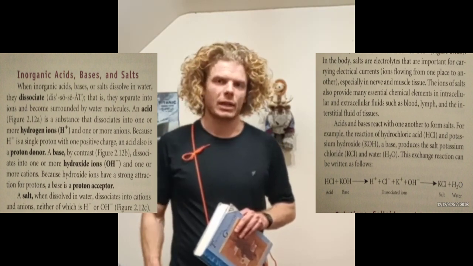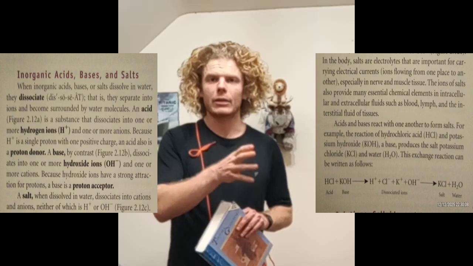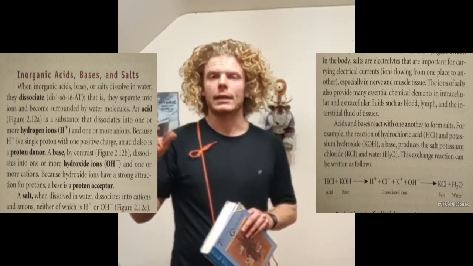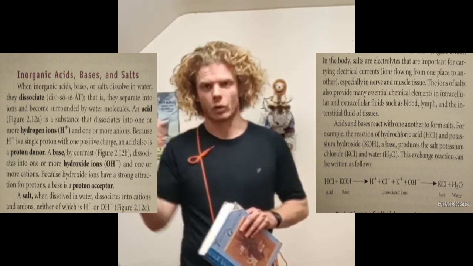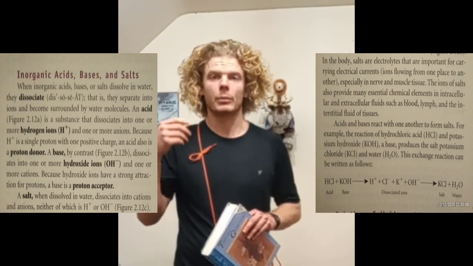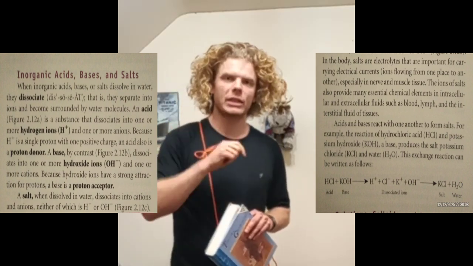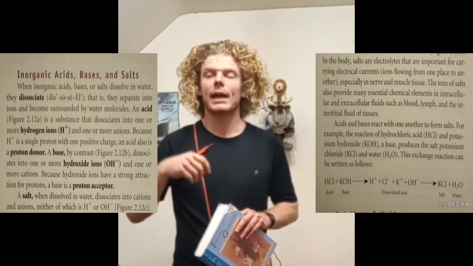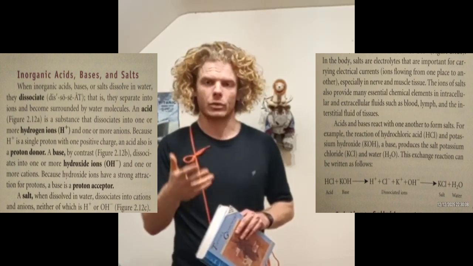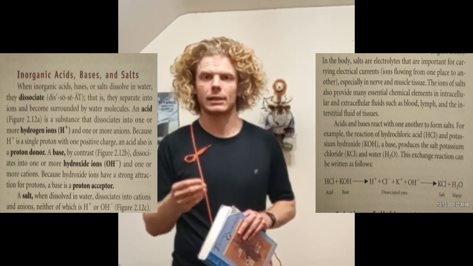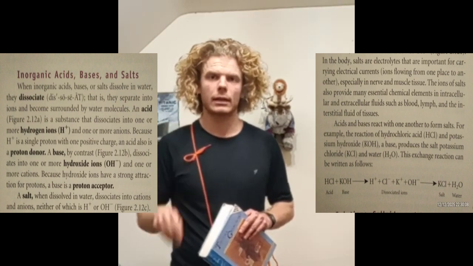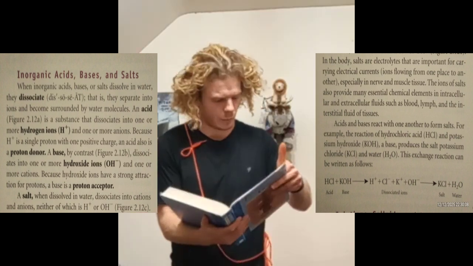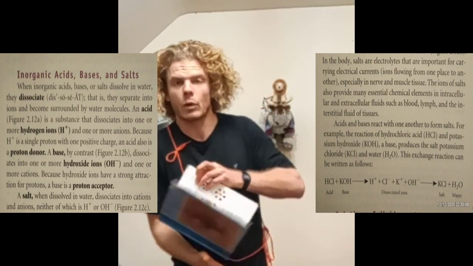Now, one reaction like that would be the acid, hydrochloric acid, together with the base, potassium hydroxide, and if they react together they form a salt, and that salt is potassium chloride and water. Salts in the human body have anions and cations, and they are neither positive nor negative. They are important as electrolytes. They can carry electrical signals in nerve and muscle tissue. And that is according to Gerard Tortora and Sandra Grabowski's Principles of Anatomy and Physiology book, page 38, but this is no medical advice.